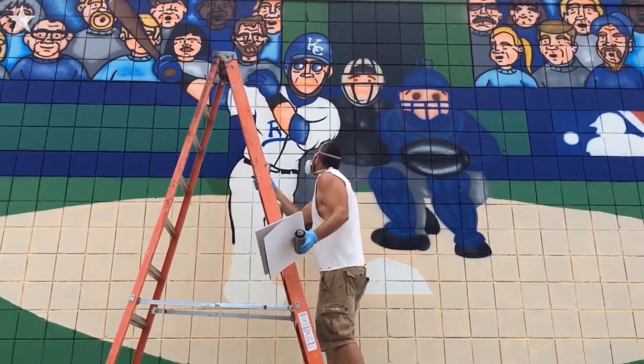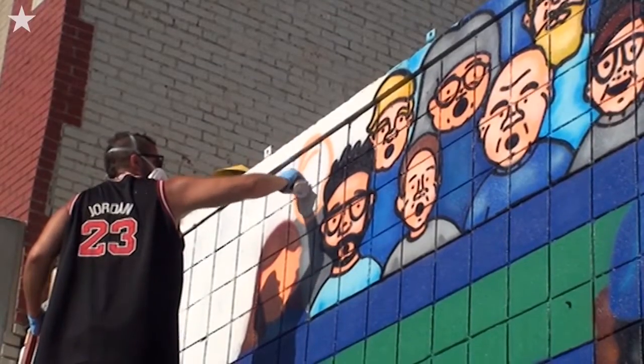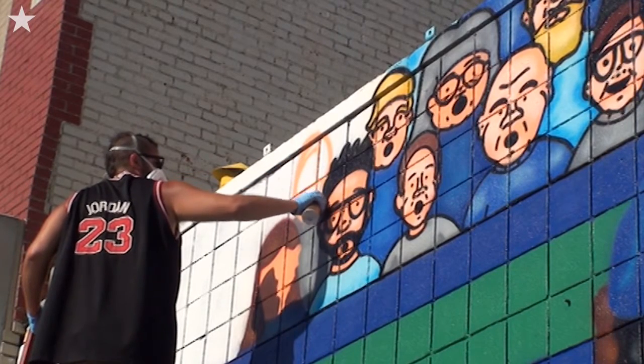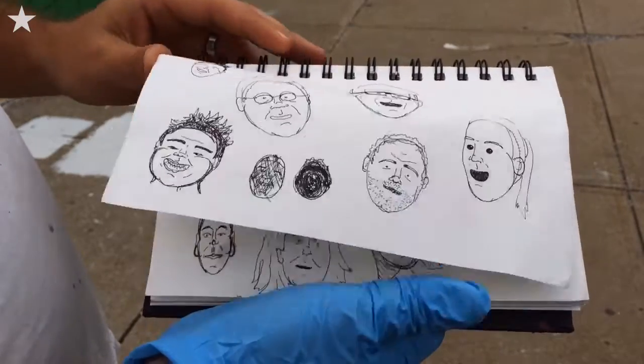I just put in the basic crowd at first, and the man who commissioned me — with Kate — thought it would be fun to have some of the locals around here who live and operate businesses be up in the mural too. So they got me a bunch of pictures and I did some quick caricatures to line people out in the front row of the crowd — that's what you're actually seeing.